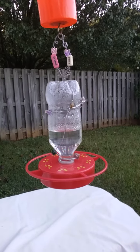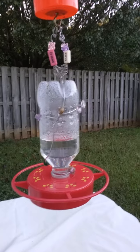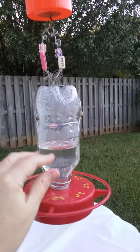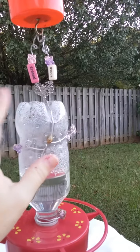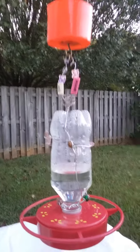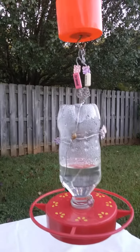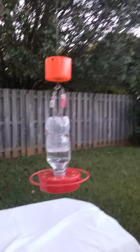Anyway, I wanted to talk a little bit about how I put this thing together. I've got more daylight right now. I fashioned this brace kind of piece with some wire, and I wanted it to be a little bit jazzier. So I added some beads here and there, and I don't know what these are called. They're like little bead cages or something, but I think it was for the purpose of holding up the ant moat that I made. But you have to have something, because when it's tipped over, it's got to hang from something when you suspend it from wherever you plan on hanging it in your yard.